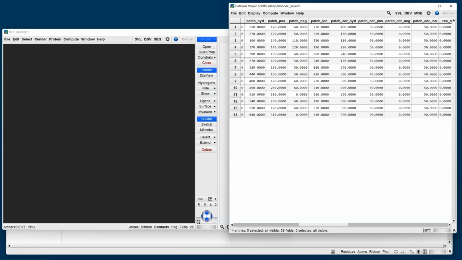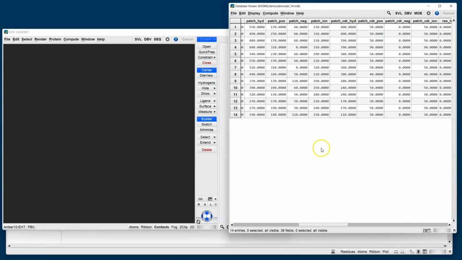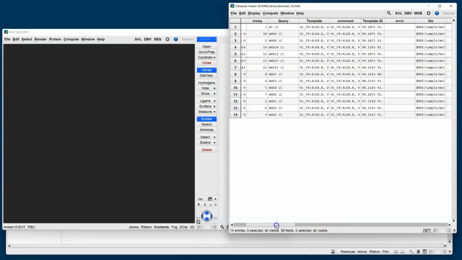So what I'm going to do is sort according to one of these fields within the database viewer, so we can sort by any of these. I'll go ahead and sort descending. It'll ask, are you sure you want to do that? Yes, I am. So now we see that the hydrophobic patch area decreases.